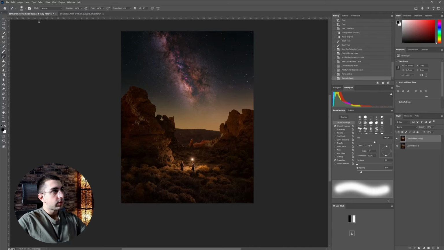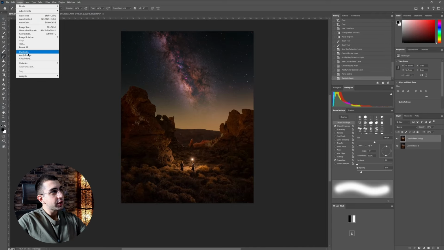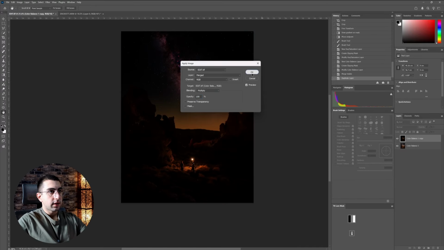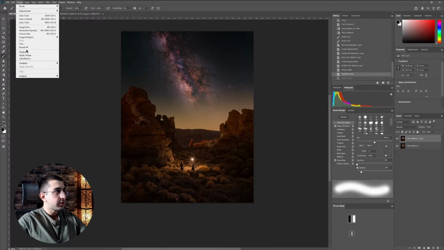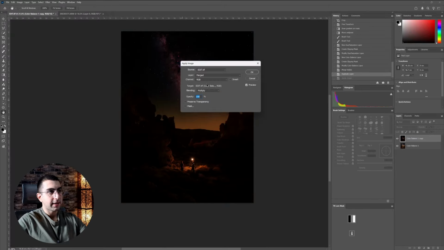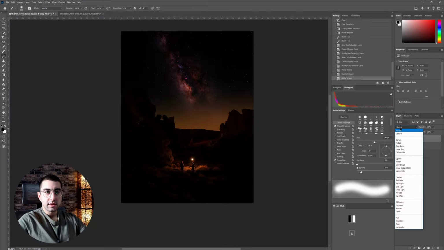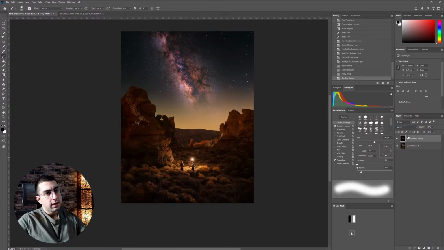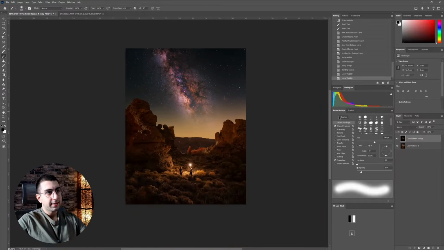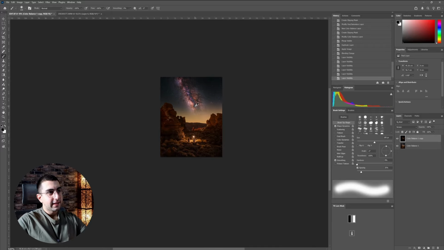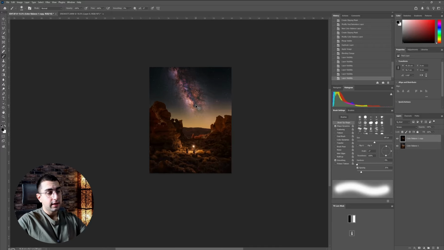I'll go to image, apply image, and let me do it again to show you the settings. Apply image, that's the settings I use. Just use the same. You know this, or experiment. And I just press screen. This basically makes the bright parts brighter in the image. So yeah, that's a nice natural looking image, to be honest.